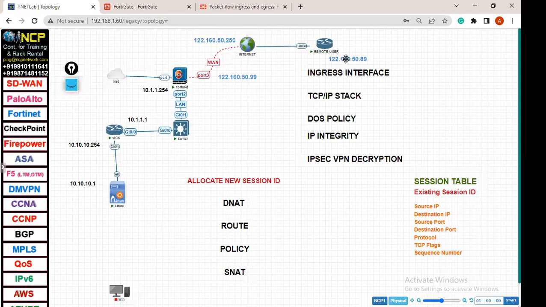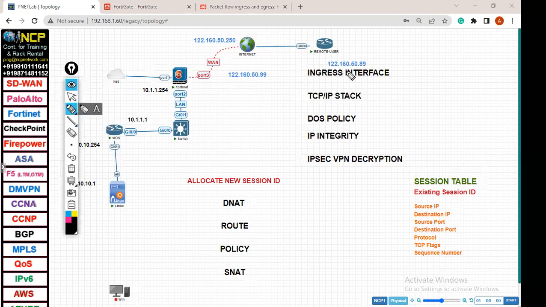It means when this IP address hits on this IP address, the source IP address will be translated. The source IP address will translate into this IP address, and this destination IP address will translate into this IP address.